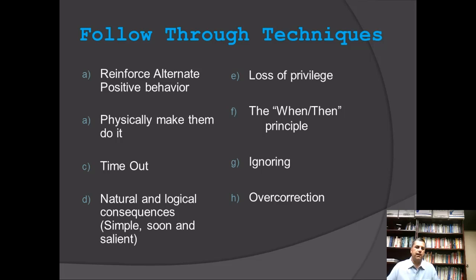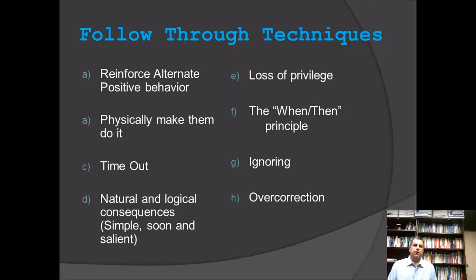If they leave their door open when you would like the door to be shut, you could have them open and shut the door 25 times. Or let's say they leave the door unlocked when they're supposed to lock the door before they leave. You could have them leave, lock the door, unlock the door, come back in, leave, lock the door, and so forth, and repeat that 25 times over. That's called overcorrection, and that can be a very effective follow-through technique.